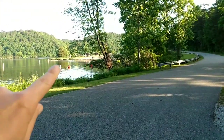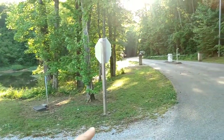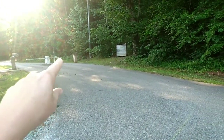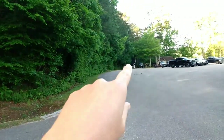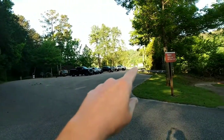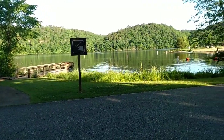Over there is the beach area. This is the entrance where we came in at. It's a little pond overflow here. This is the road we're camping on. See, they have a little gate. You gotta put in your code to get your car in there. There's my son. The other camping road is right down there. Bathhouse. Over here is a boat launch. It's a little pier for fishing. And there's the river.